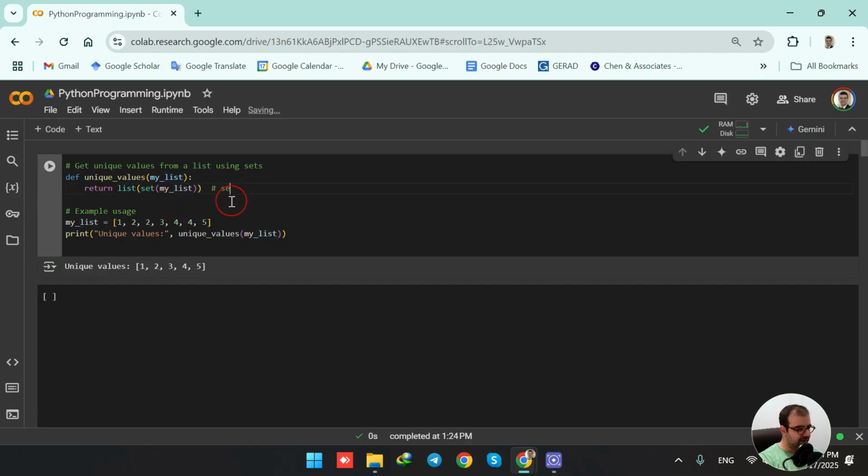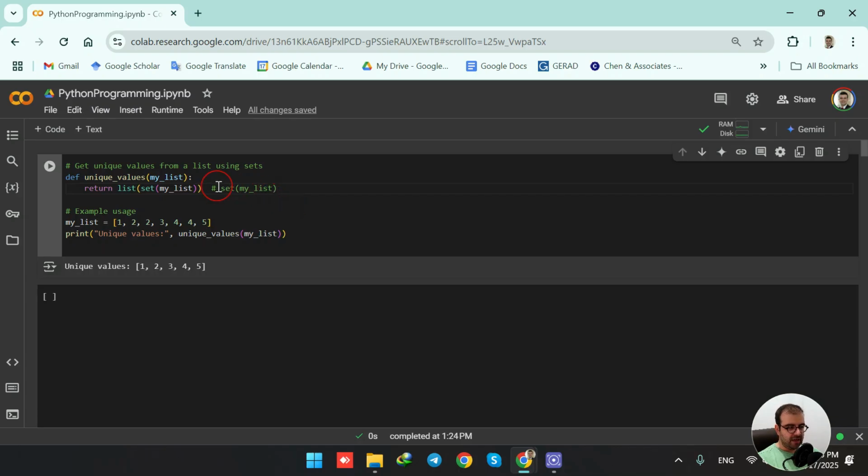So basically, first I use the set function and type down the name of my list. So this list is being converted to a set, and it is automatically getting rid of the duplicates. So this is the end of the program if we are okay to have an output with a set.